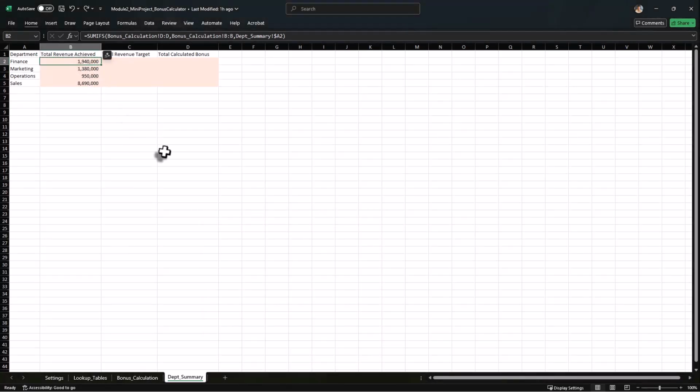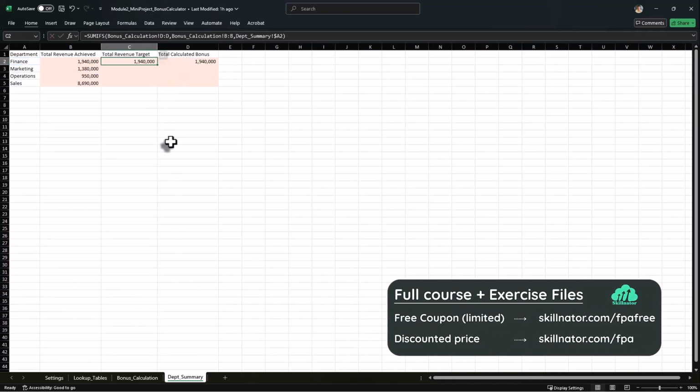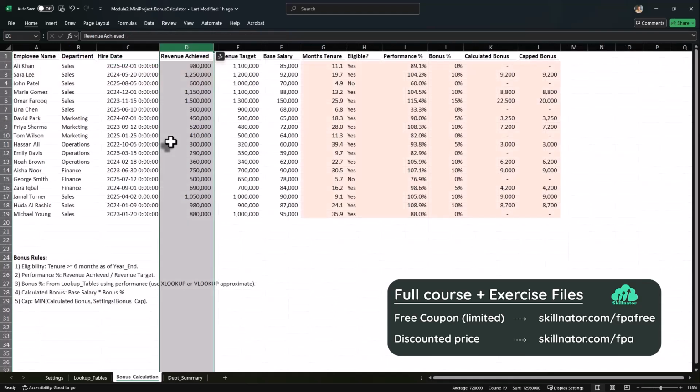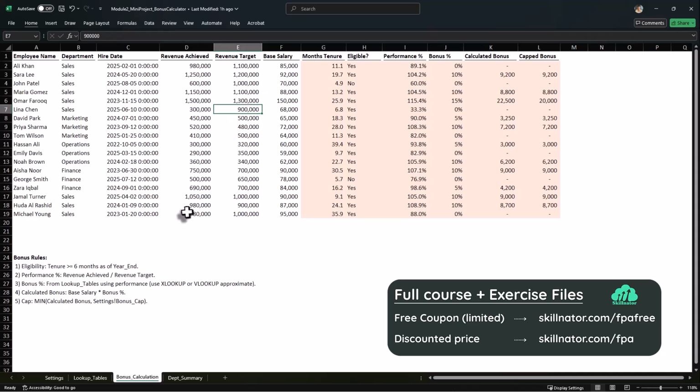Let's go ahead and do the same for total revenue target. I'm going to copy the entire formula, paste it over here, and also paste it in column D as well. The formula in column C is right now referring to revenue achieved column. We want to refer to column E, which is the revenue target.